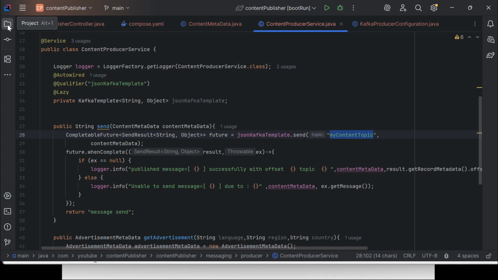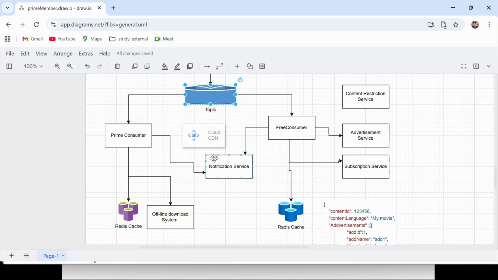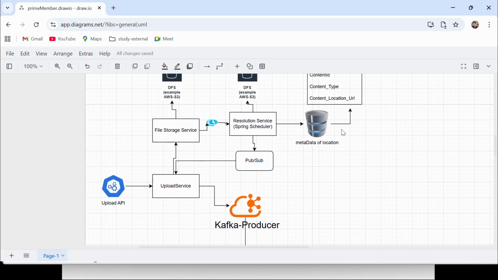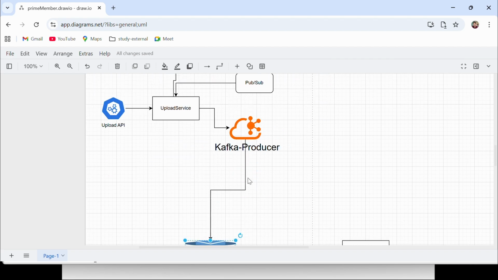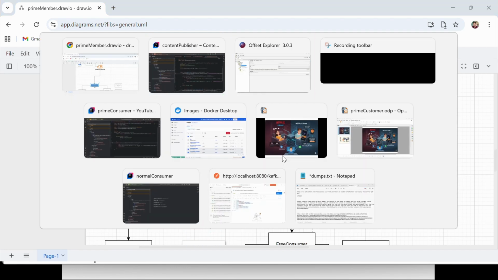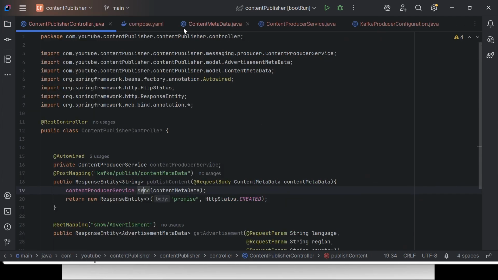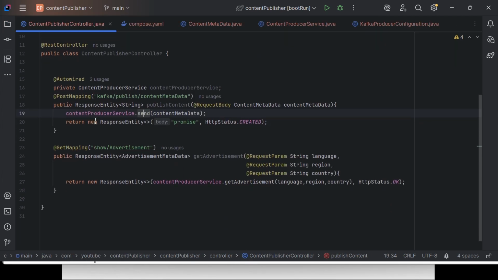Now for publishing the data, what I did actually, let's say this pops up, it pushes the data. Instead of pushing this, I'll just create one sample API, and that API I will hit, and it will push the data into the Kafka topic, right? And that API, if I go to the controller, I have created this API. So it ultimately pushes the data into the Kafka topic.